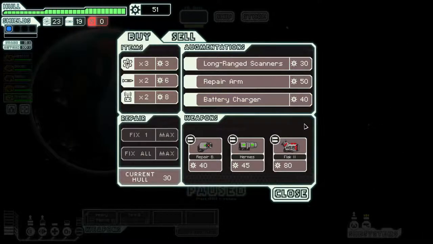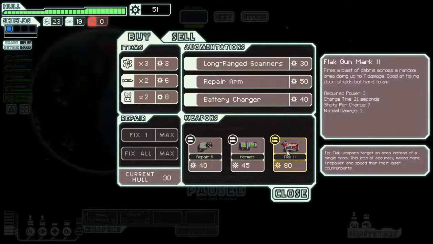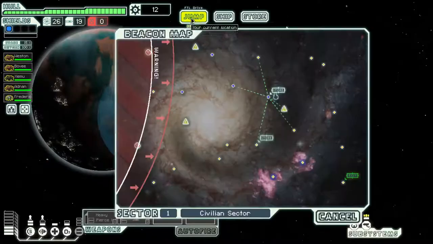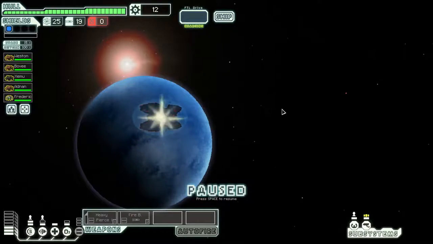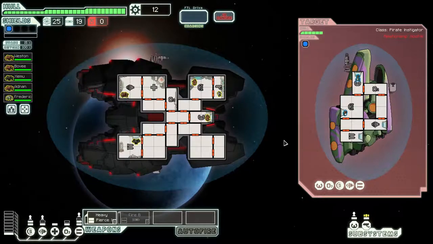Oh, wow. Repair burst, Hermes, Flak 2. Long range scanners! I'm getting this. Should be good for a few sectors on a heavy piercing. Attack the flavor scum! They've sold their Zoltan shields.